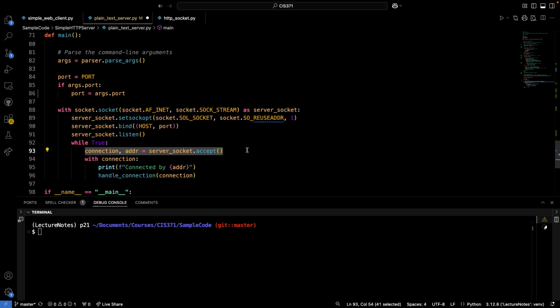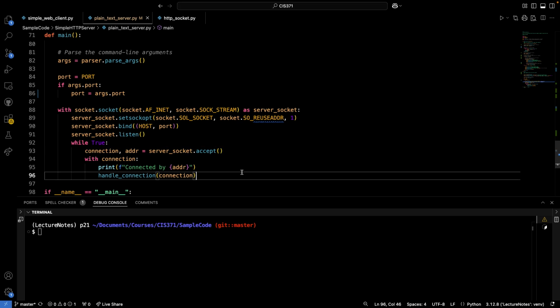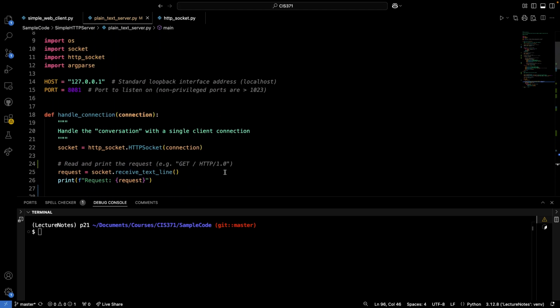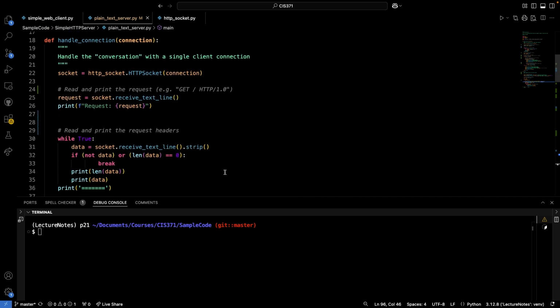I mean, that's fine for a demo program like this. Obviously, a commercial server would have to be multi-threaded. All right, so let's look at the handle connection function. And do remember that this is a single transaction. This is a client coming in, asking for some data, and that's it. So one client asking for one response.